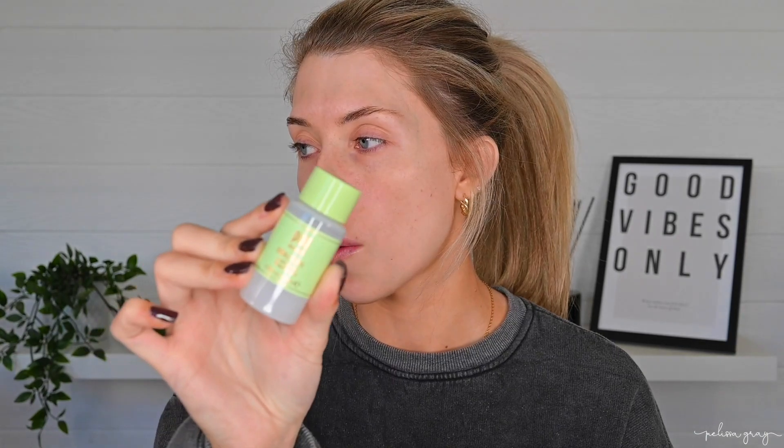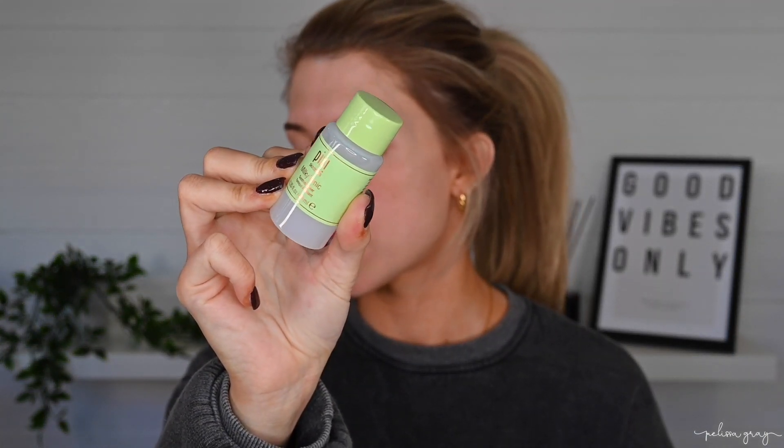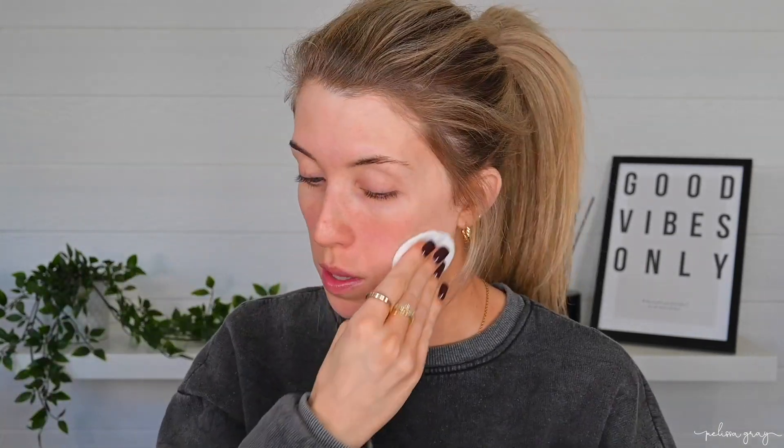I haven't got anything on my skin — I have cleansed and washed my face this morning but I haven't put any moisturizer on yet, and my skin is really crying out for some moisture. It feels really tight. A product I've loved to use before any moisturizer is the Pixi Beauty Milky Tonic. This is a miniature version sent to me from Pixi in a Christmas set. I also got to try their Retinal Tonic. The Milky Tonic in particular makes a huge difference to my skin — immediately when I put it on, it feels so much better.